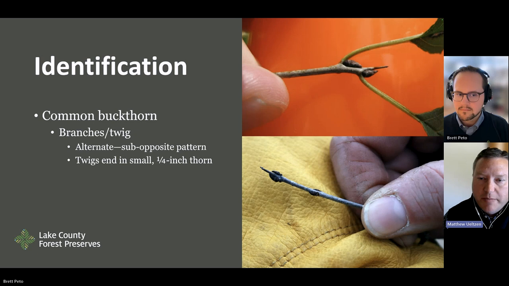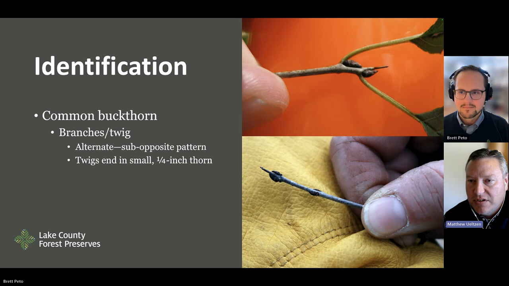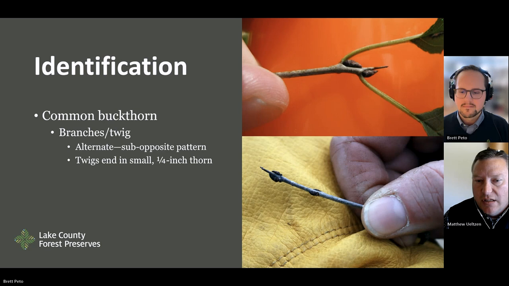At the end of each twig, you'll notice a thorn or pointy part of the branch — that's part of how buckthorn got its name. It's not a thorn in a botanical sense like a rosebush; it's really just an aborted stem that stopped growing and has broken off into a sharp point. You can see in the bottom photo that the thorn is coming through two buds which almost look like the hooves of a deer or a buck — we believe that's how buckthorn got its name.